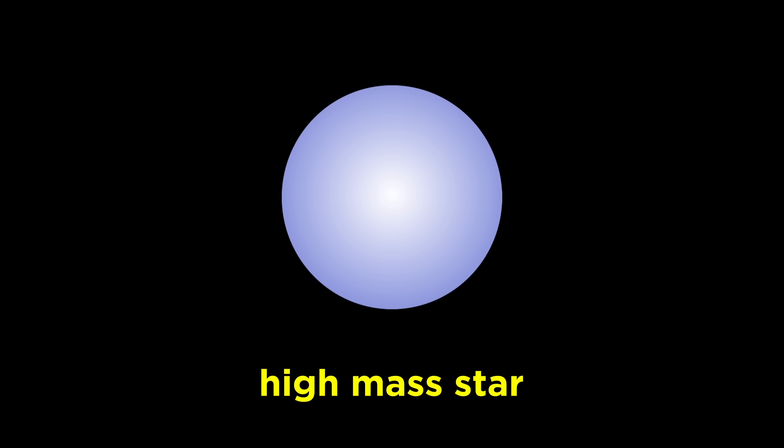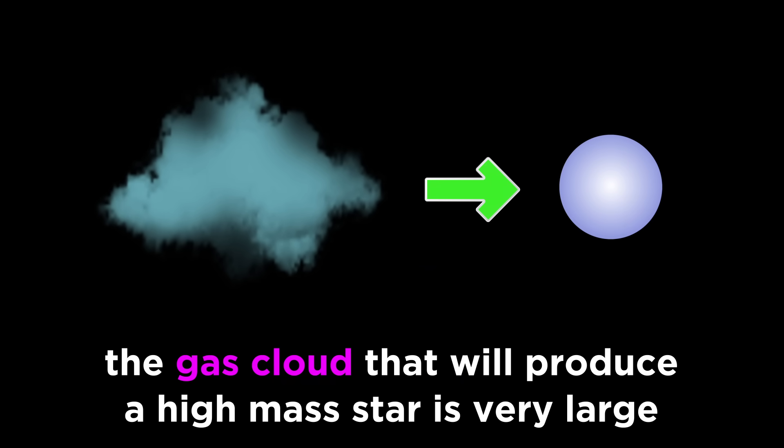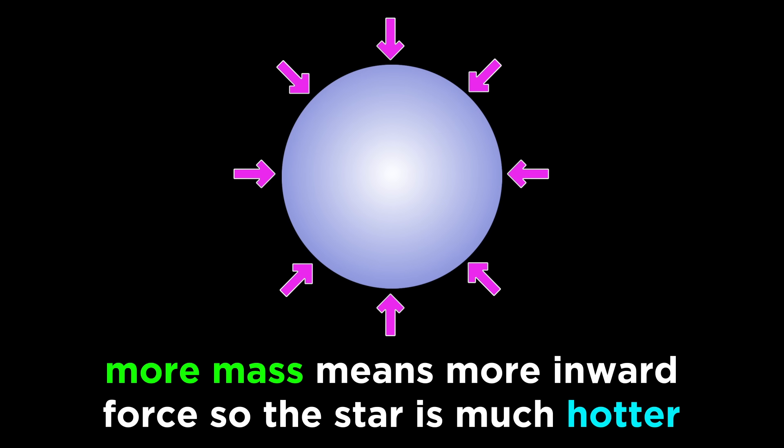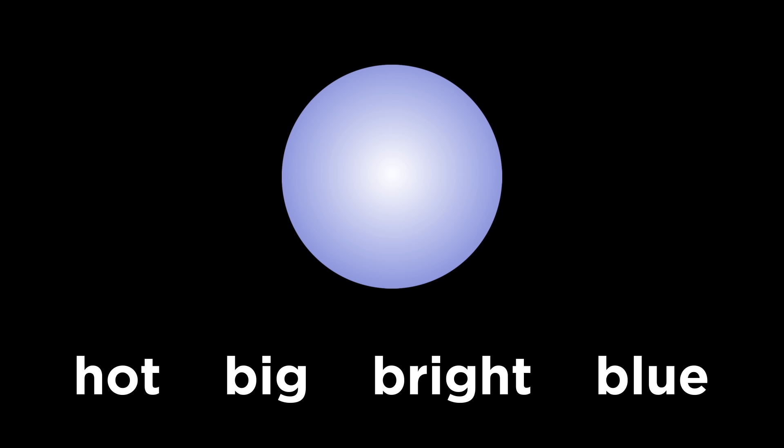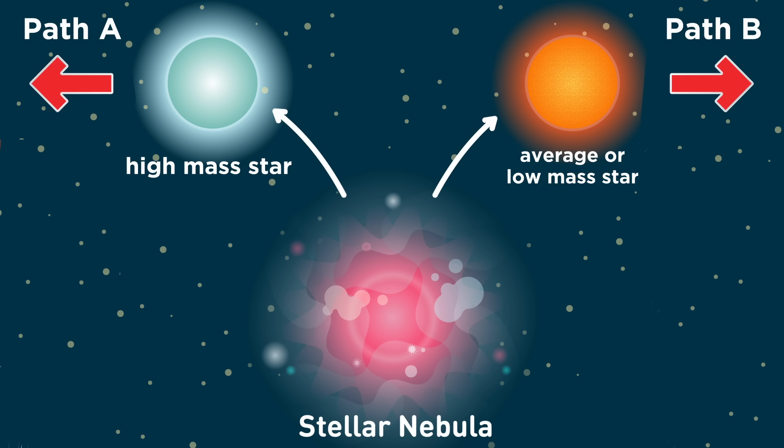Now, for a high mass star, ones much more massive than our sun, things are quite different. Their demise will not be so quiet. Big stars go out with a bang. Things start out normally with a gas cloud collecting under the influence of gravity. It is simply that this cloud will be much larger than those that form low mass stars, so it will contain much more mass. More mass means more gravity, which means the force pushing inward is much stronger, and the star gets much hotter. A hotter temperature means faster fusion, which generates greater outward pressure to counteract the greater inward pull of gravity. This will result in a main sequence star that is hot, big, bright, and blue. This is where things start to go differently from low mass stars.